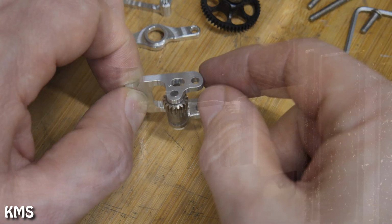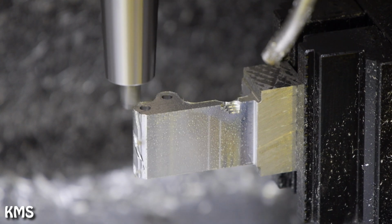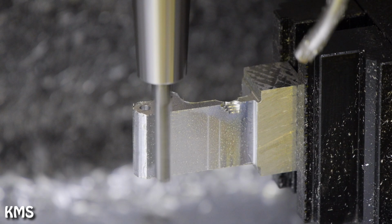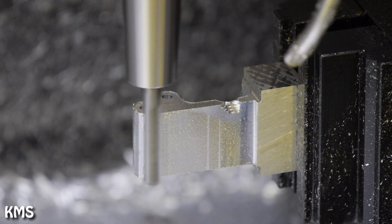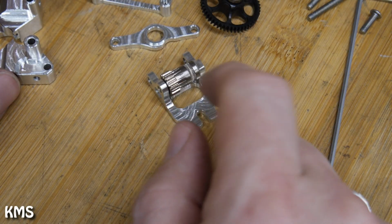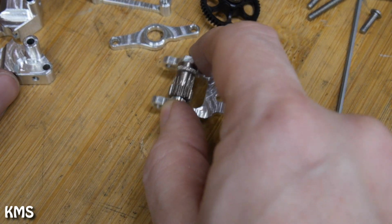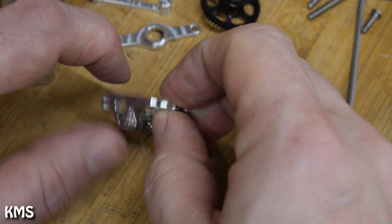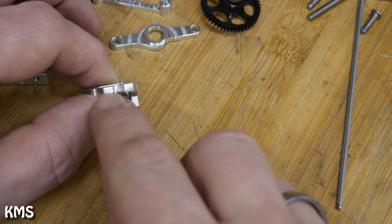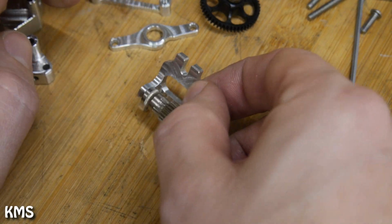So here's a video of what happened. Basically, the end mill caught on the material and snapped. And this was the time when buying the whole extruder would have been cheaper than making it myself. But well, that happens when you're doing CNC machining in your basement. You break a lot of stuff. But in the end, I got a good part, and it's really one and done. Only a small mark was left up here that I needed to file down by hand, and then I had a good part.